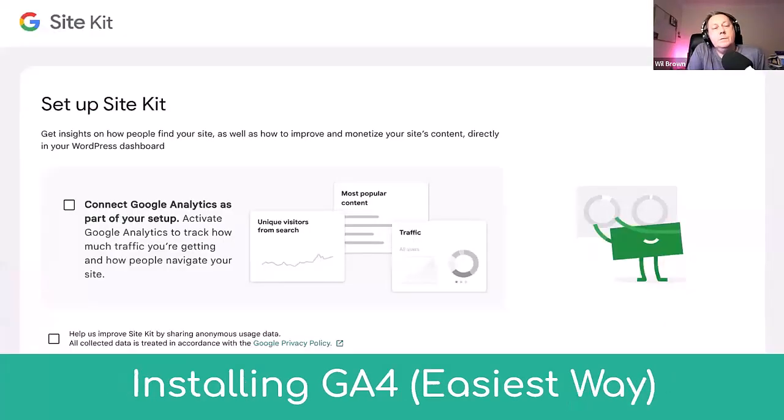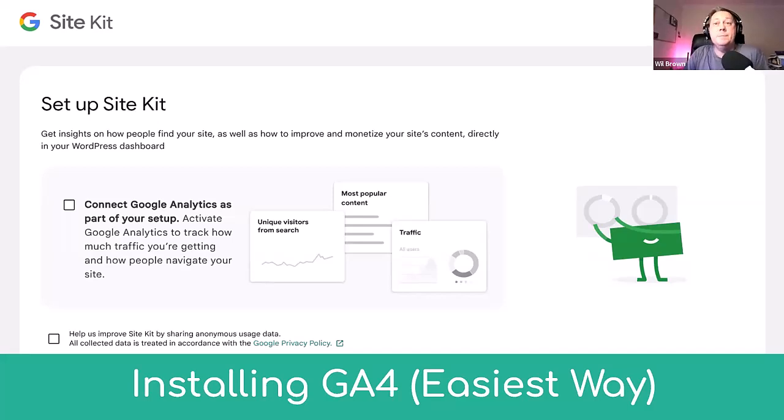Okay, so installing GA4. Some people get a bit of a panic, because if you Google how to install Google Analytics on a WordPress website, the first things that come back are usually code snippets. And when you throw a code snippet in front of somebody who's not a developer, you've got to put this code after the header and this code before the footer, and people just go, what? So let's not do any of that. There's an easier way to set up Google Analytics.